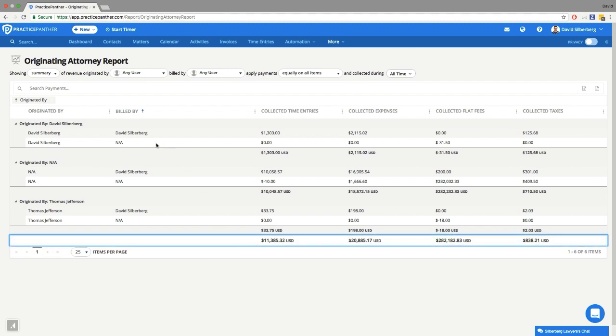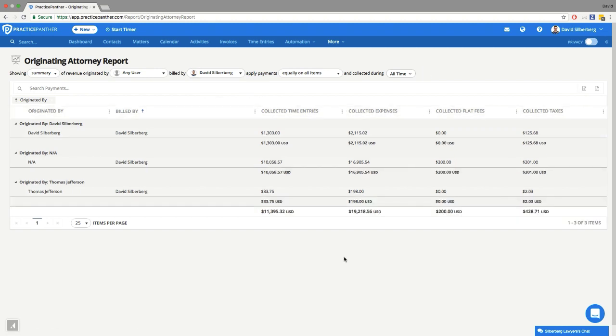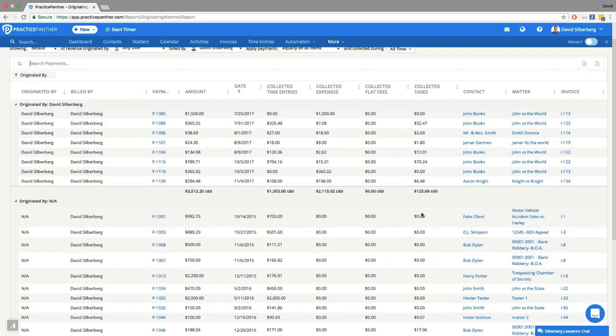And we can even control the billed by person with these flat fees, because with every flat fee that we log this way, we are selecting a billing user. Now we'll be able to pick a specific user and see just the money that they are responsible for collecting with these flat fee services, just like that. If you want to see a more detailed breakdown, you can always change it from summary to details instead to see the individual payments that came in for these services.